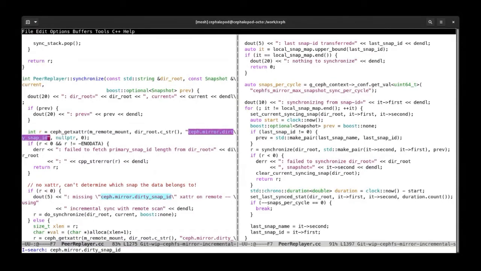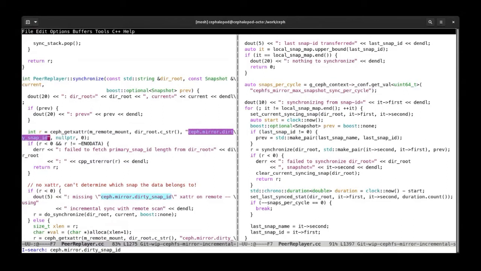They will have snap IDs. If the xattr value on the remote directory matches one of these snap IDs, we can do incremental transfers based on local comparison, which means we need not compare the current snapshot data with the remote file system data for a directory.